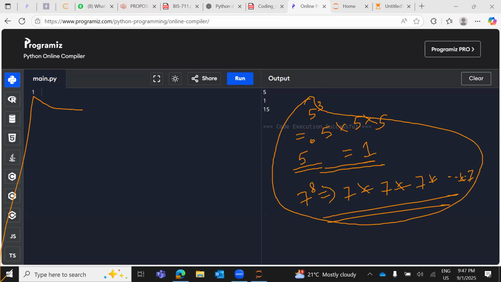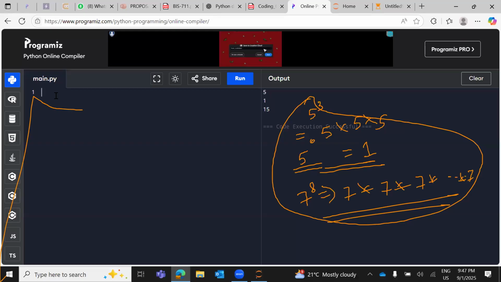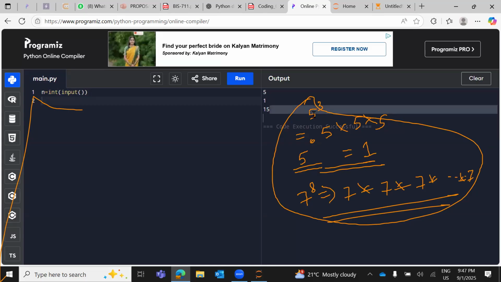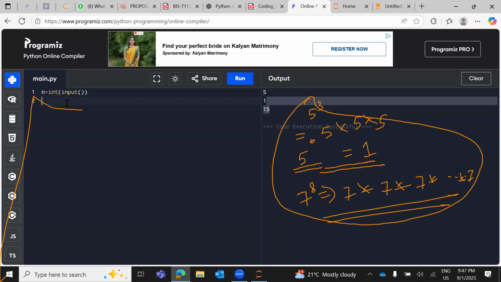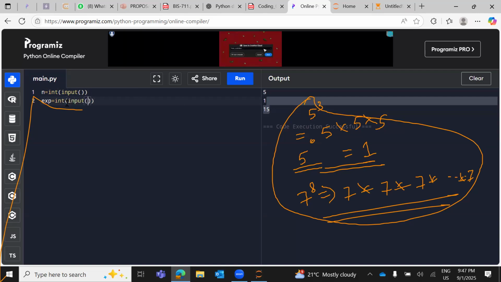So basically, the first thing that we do is we'll take input from the user. For what? For this power we are taking. We'll be taking first input for the number, okay? So I'll take it as n only. n is equal to int of input. I'm basically taking input from the user for this number. After that, I'm asking the user for what is the power that they want. Exponent, okay? So I'll just take it as exponent only is equal to int of input. So I've taken the input for exponent also.